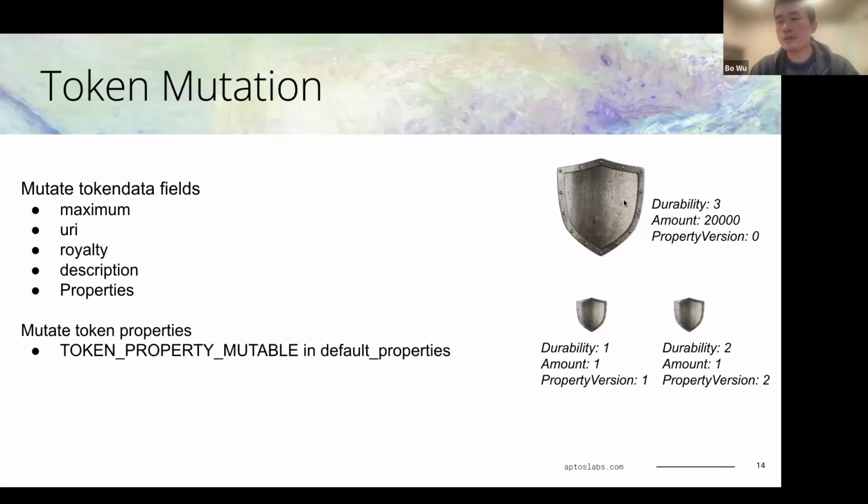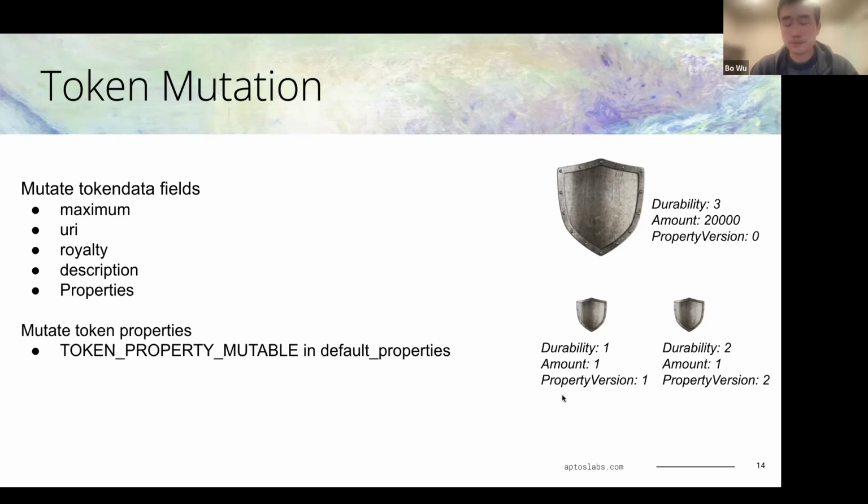Once the shield token has been given to the players, each player can use it in the game. For each use, the durability will decrease. For example, player A uses the shield twice, and the durability drops to 1. So for the token properties stored with the token itself, the property value drops to 1.